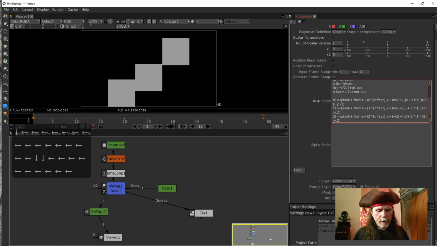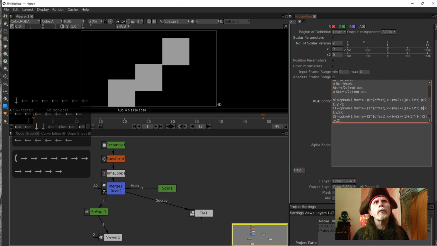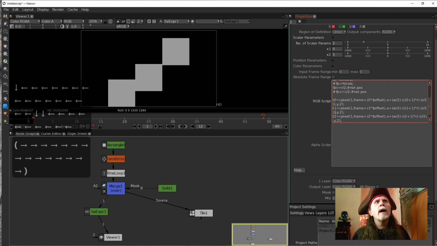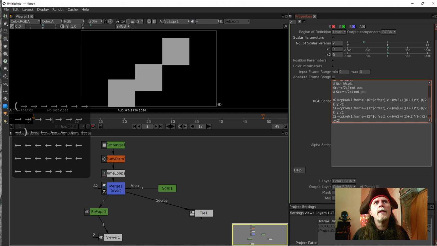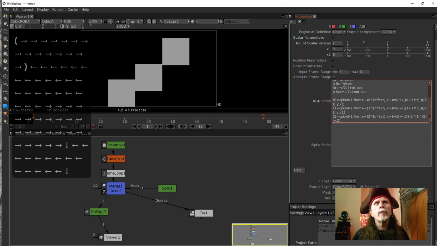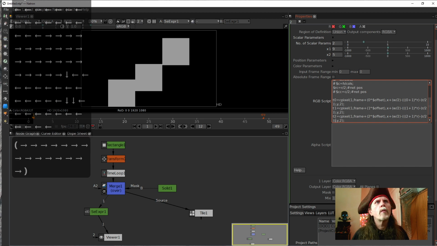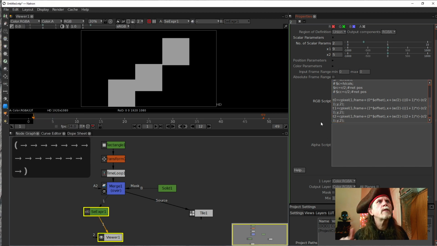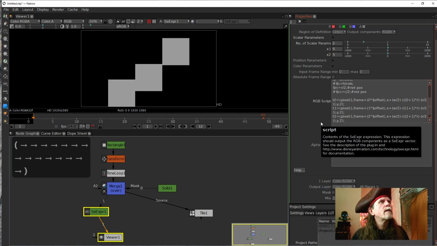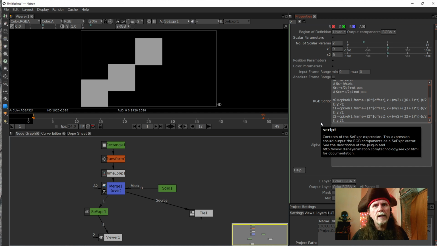So the problem was this: I had an operational order problem. I wanted to subtract the result of all of this from W divided by 2, which the problem was it was doing, due to order of operations, we weren't getting the proper result, so it was doing the wrong thing. I think this is what's going to do it. I hope. Yeah, there we go. All right, so there we go.